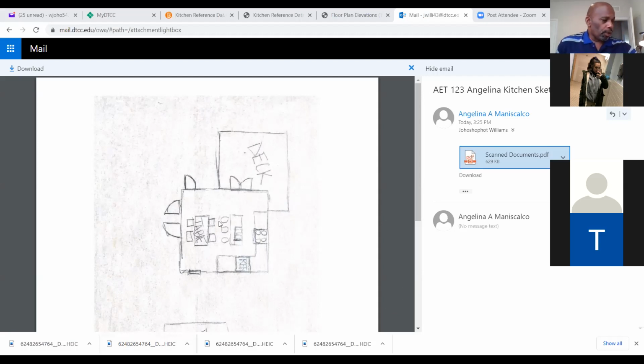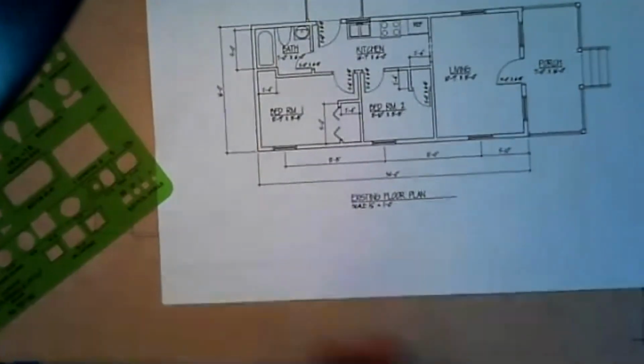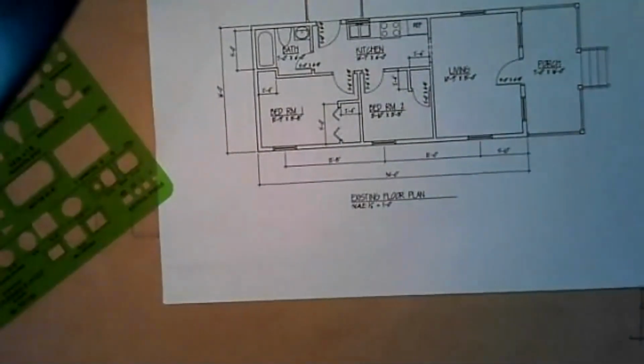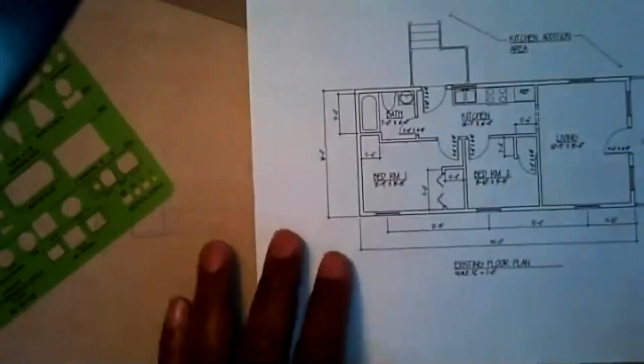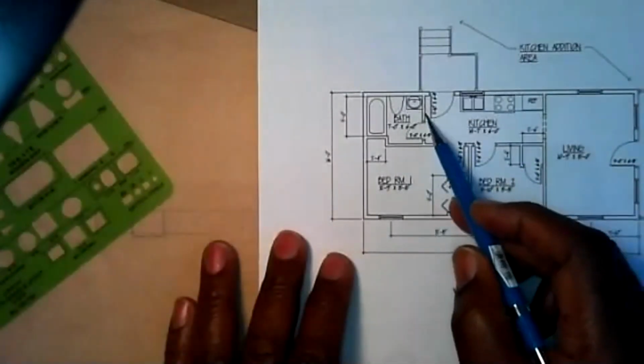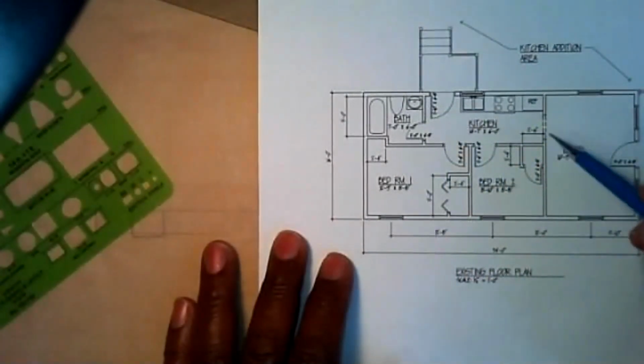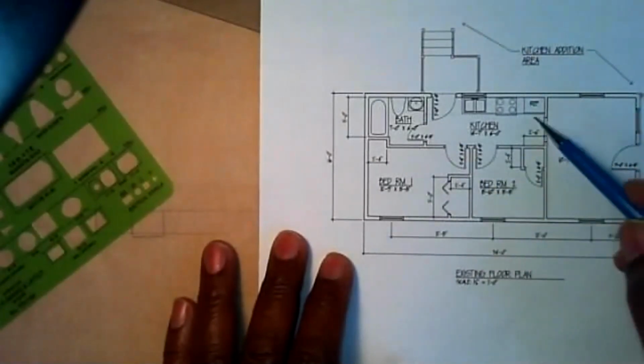If I could show you real quick what I'm talking about, I'm going to switch gears for a second. You see this existing hallway here?